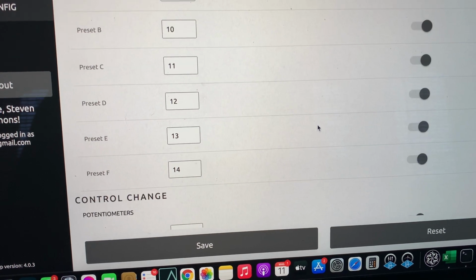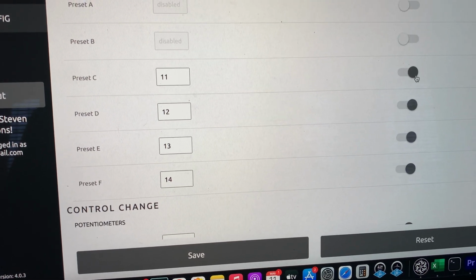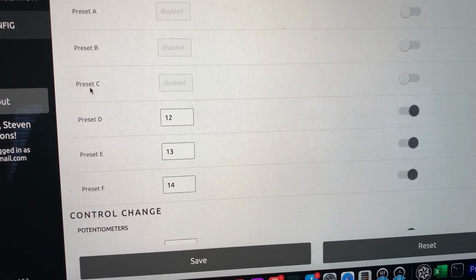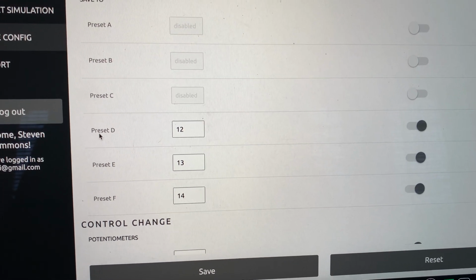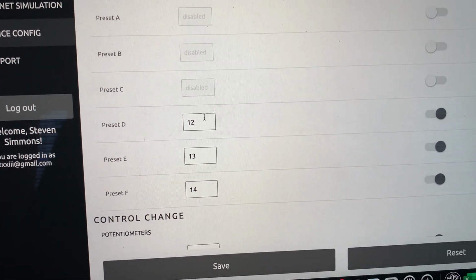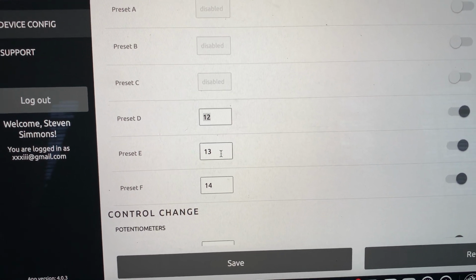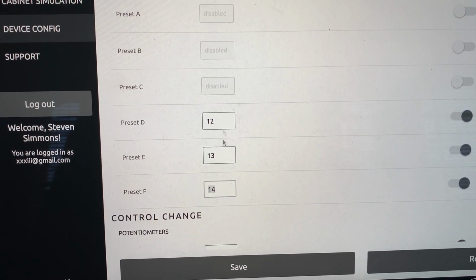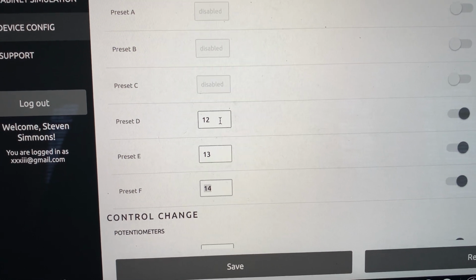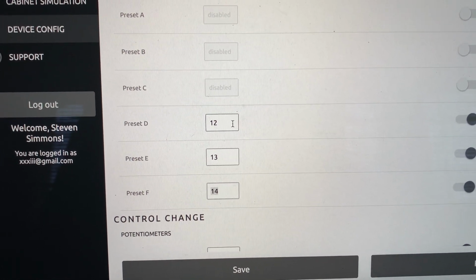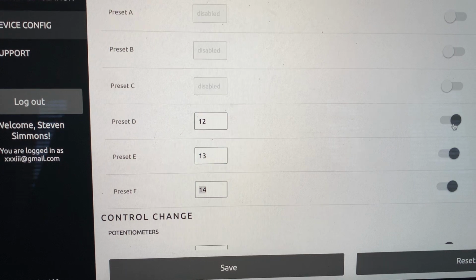I could also do that with saves, because I don't really want to save A, B, and C. I can do that right on the pedal itself. Unfortunately, right now, you need MIDI to access D, E, and F, as far as I can tell, unless they've got some other way that's not listed anywhere. And saving those also requires MIDI.